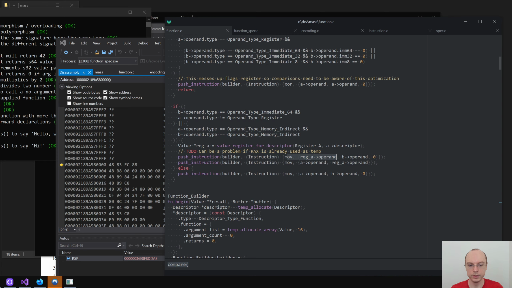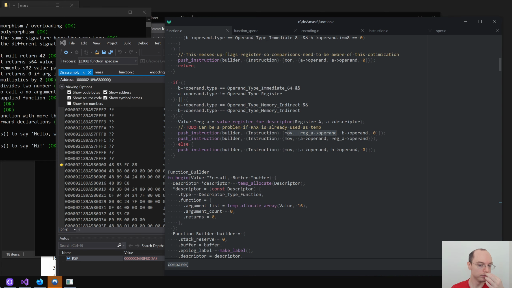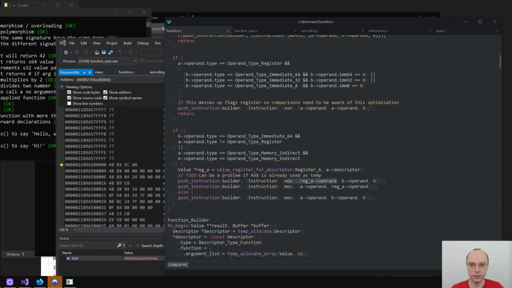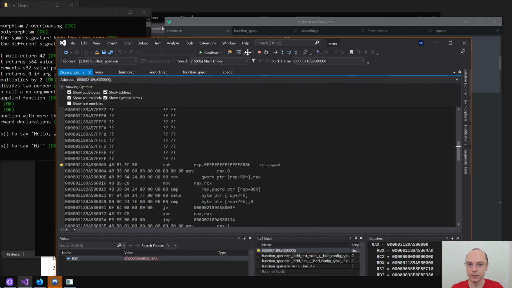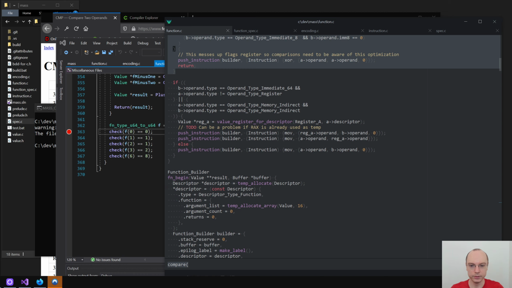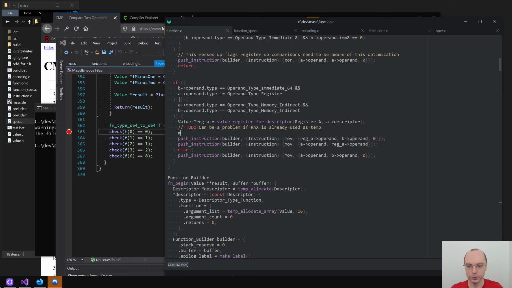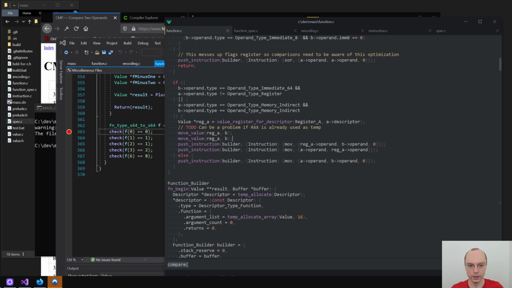and because we are doing things directly here, we don't take care of this optimization. So what I will try to do, and I'm not sure if we will end up in an infinite loop, which we shouldn't, instead of directly pushing the instruction, I will say move value reg a b, and then I would say move value a reg a.